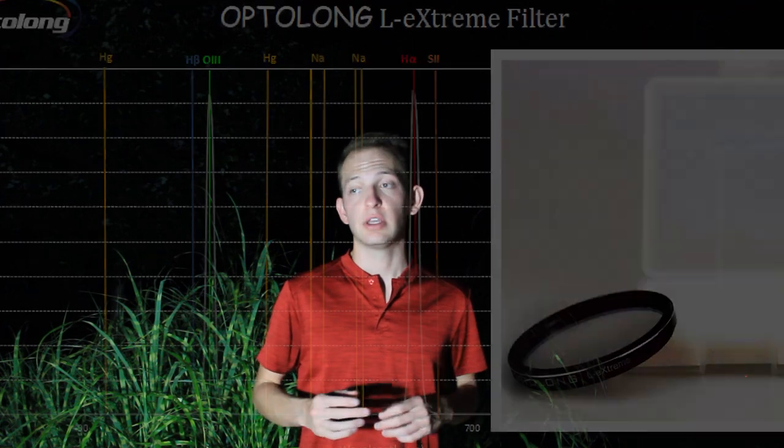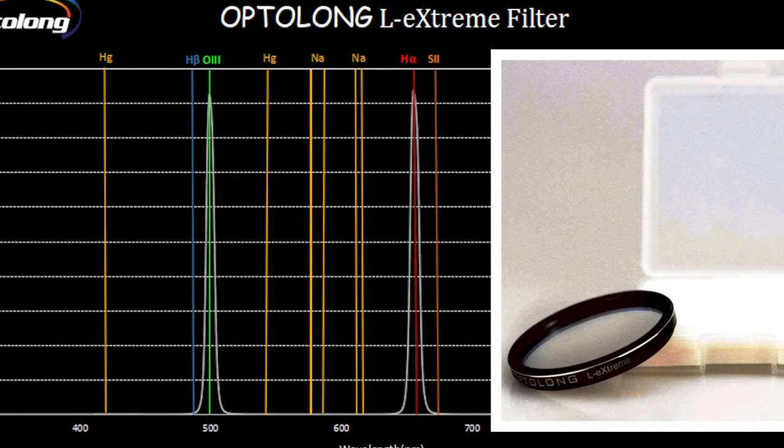A little bit more detail on the Optolong L-eXtreme filter. It is a dual bandpass narrowband imaging filter, a light pollution filter, used with one-shot color cameras to allow you to image in narrowband. This is the first time I have ever gotten into narrowband imaging, and I've been looking forward to it for a long time. The L-eXtreme is a dual bandpass. It lets in H-alpha and O3, so hydrogen alpha and oxygen 3 wavelengths, and that's it. Nothing else can come in. You can shoot during a full moon as long as you're not too close to the moon, and you'll do just fine. So it is an extreme, hence the name, light pollution filter and narrowband imaging filter. So really excited to see what it can do.